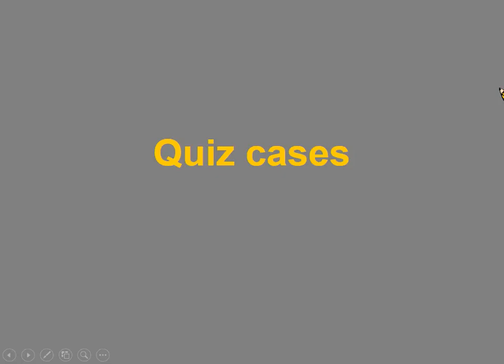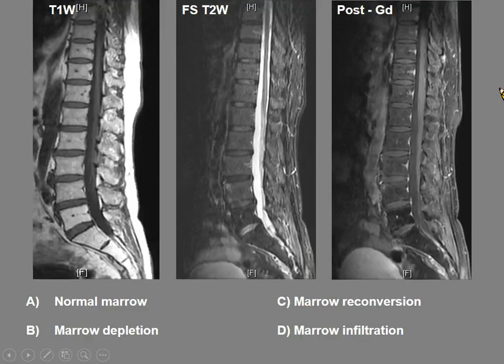So I will just quickly show you a couple of quiz cases. This is a patient with a known malignancy, presented with back pain, and had an MRI done to look for bone metastasis. Now, which category of marrow disorder would this fall into? All right. Now, I think what we can exclude first is marrow infiltration. If you look at the marrow, it's fairly unremarkable. The other thing that we can exclude is marrow reconversion. As we have seen in patients with marrow reconversion, it would have more red marrow, and it would have a low T1 weighted signal in the spine rather than the high T1 weighted signal here.